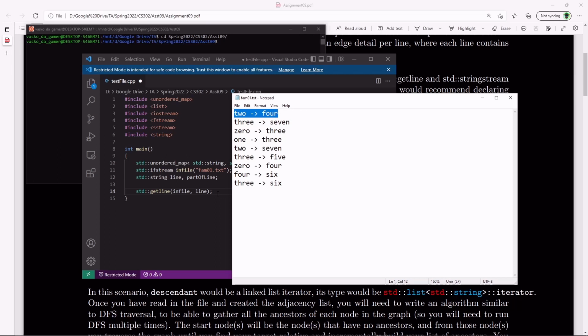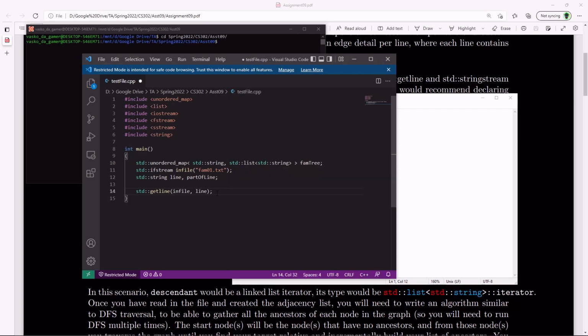And then what we're going to do is basically parse this by using a string stream. So I'm going to say std::, I think it's called string... I can't remember the actual type. Let me see. I think it's called stringstream. Doesn't look right actually. I think I'm going to go with this for right now.